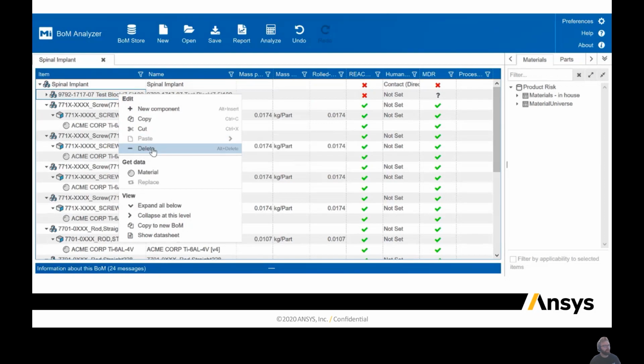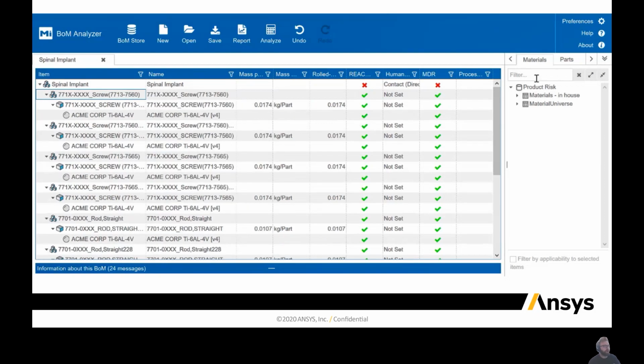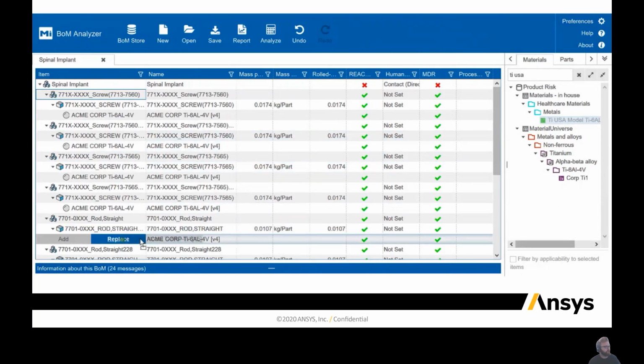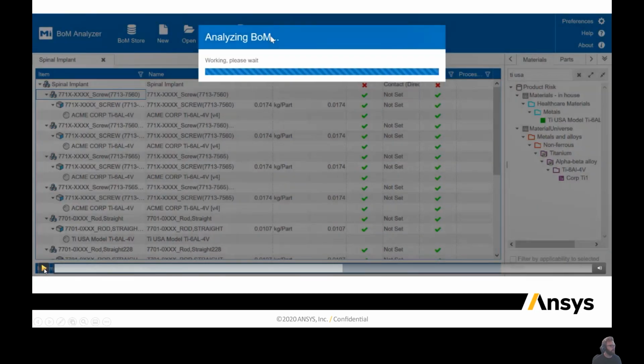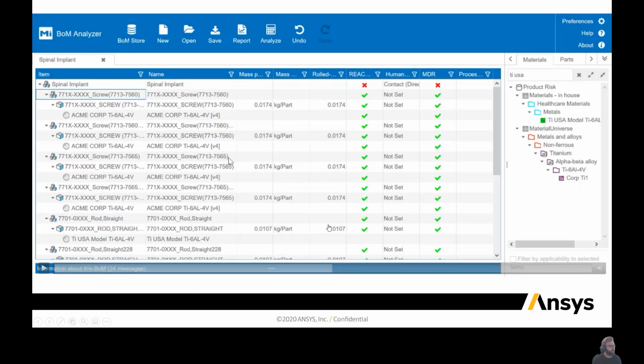So this is a bill of materials with my old producer in it. What I need to do now is add my new producer. So if I drag and drop that right into the part of the BOM that is going to be used, let me just jump back here. So I've dragged and dropped my new material into where it's going to be used.